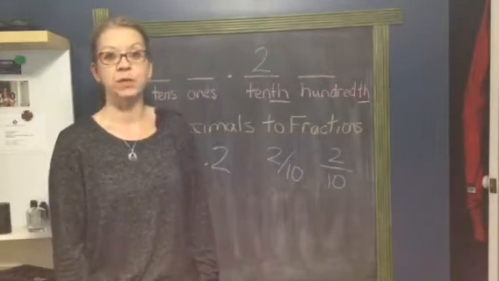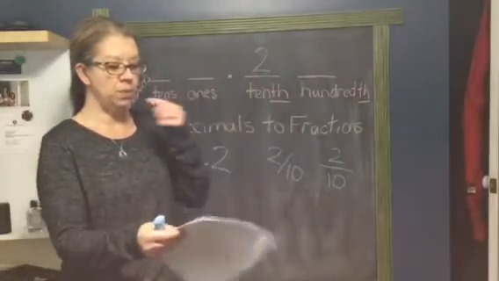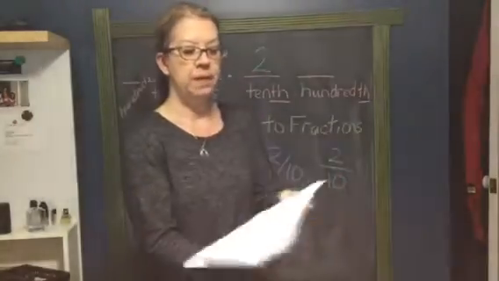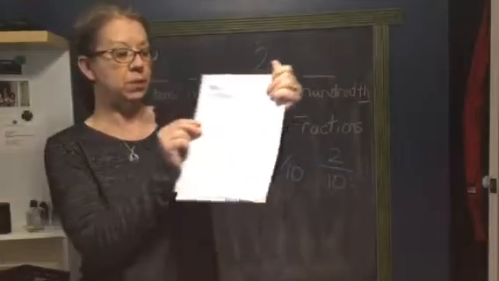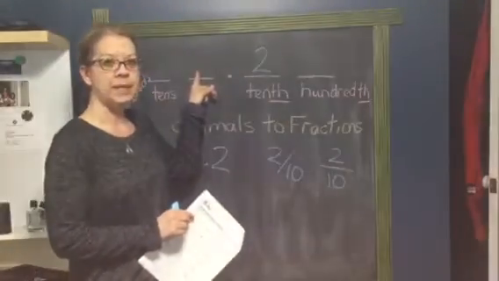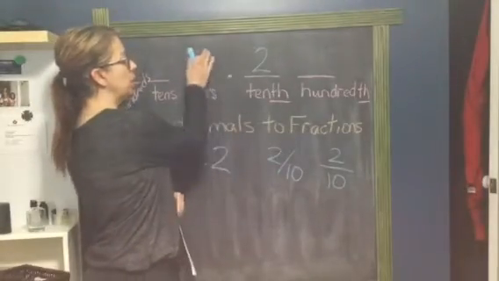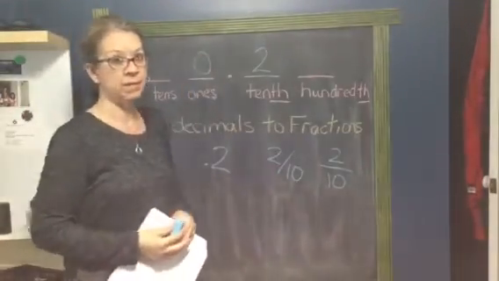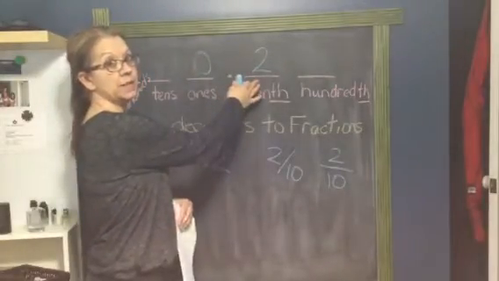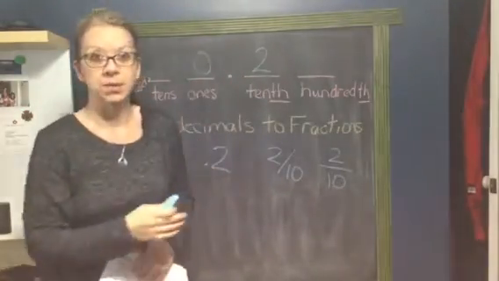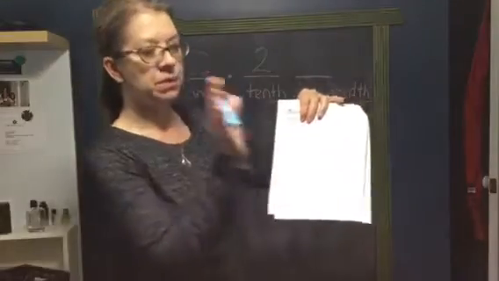That's all you're doing for the first 3 pages on here. So if you open up to page 1 on here, the first one says 0.5. The 0 in front of the decimal is just a placeholder. If I put a 0 here, or I don't put a 0 here, it's the same thing, okay? It still says 2 tenths. It doesn't say anything different if there is a 0 in front of it. So you can use the zeros in front or not.